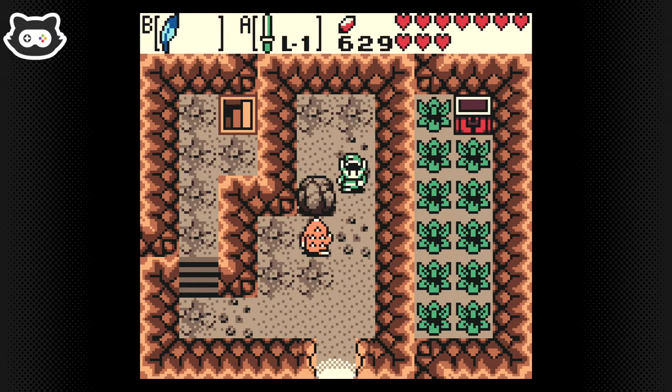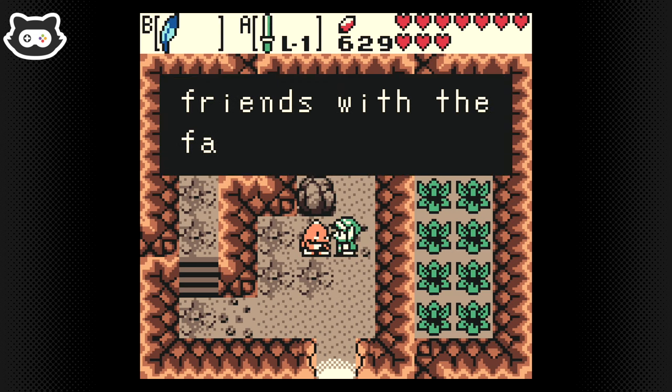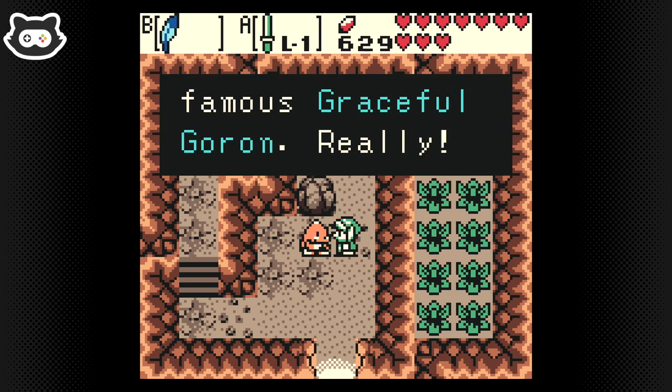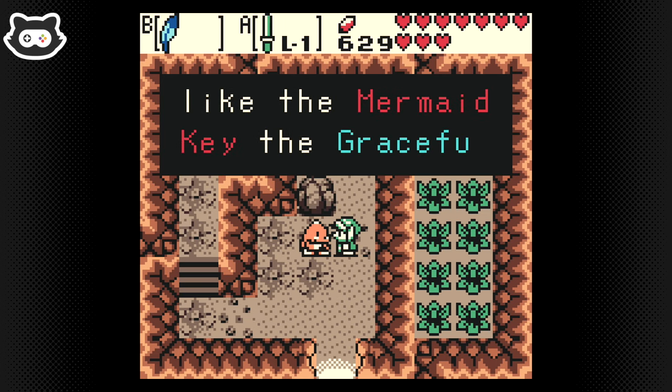Yes, this is the one. Okay, this is the one. Do you want some lava juice? Yes. Don't tell anyone, but I'm friends with the famous Greatal Goron. Really? Hey, that key looks like the mermaid key.